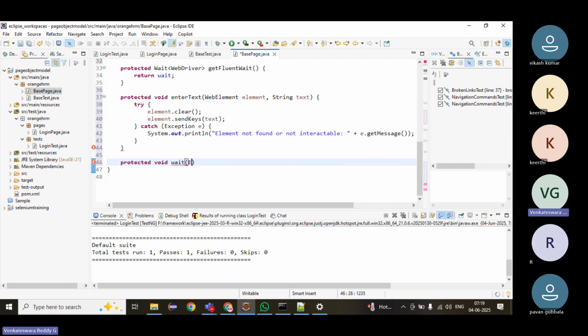what will we pass? We will pass the expected conditions. Right. Expected condition, the expected conditions, and then wait. Integer timeout in seconds.